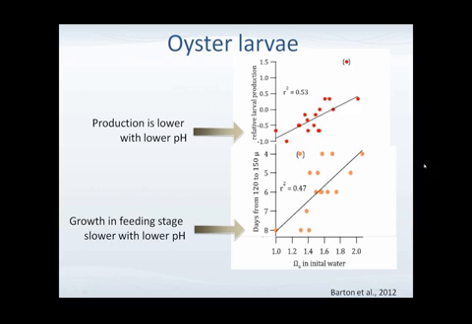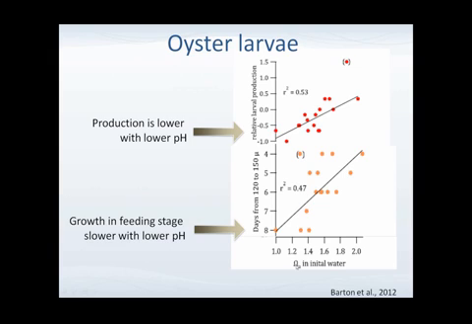Waldbusser. And here's some of their data, which was published in 2012, that shows this value here, which I haven't defined yet, called the omega. It stands for the saturation level of one of the calcium carbonate biominerals. In this case, it's aragonite, which is what oysters actually use for their shells. So it's basically telling you how soluble aragonite is. If it's above 1, that means that the shell can be laid down. If it's below 1, it would start to dissolve and so couldn't get laid down.